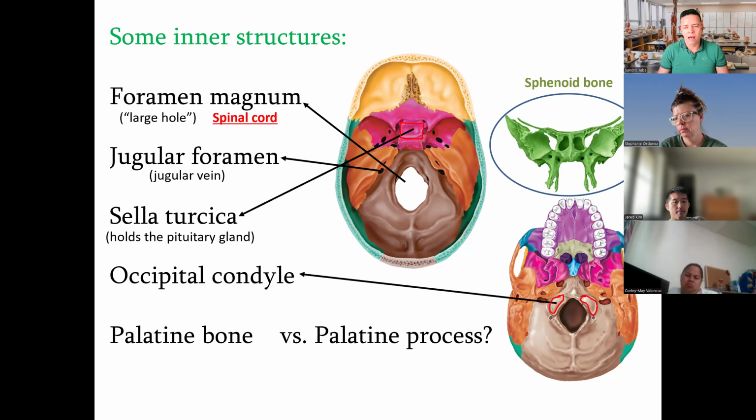And the articulation that happens is between the C1 and what we call the occipital condyle of the occipital bone. So these are markings of the occipital bone. And we have one on the left-hand side, so we have the left occipital condyle of the occipital bone. And we have one on the right-hand side, which is the right occipital condyle of the occipital bone.